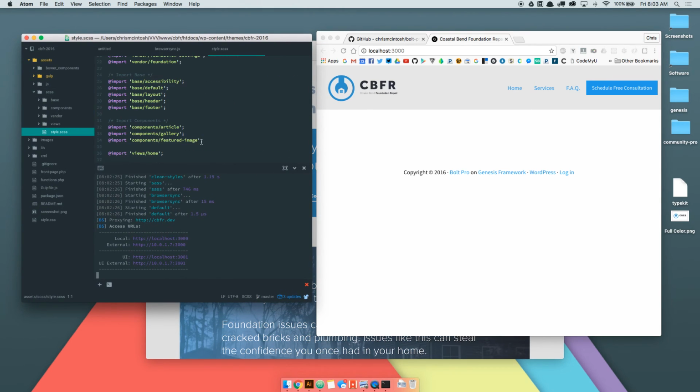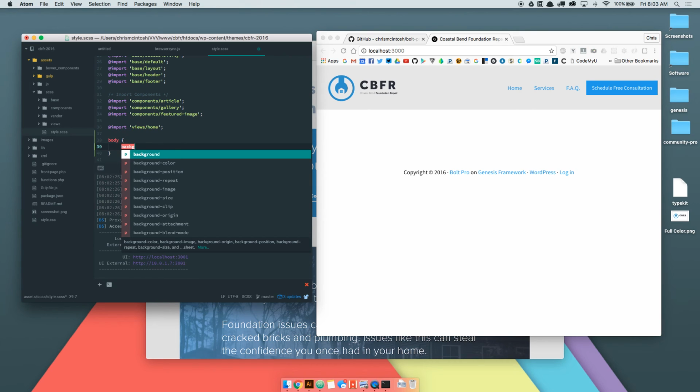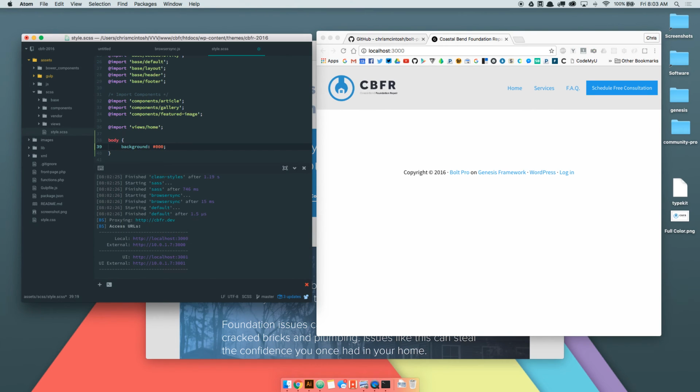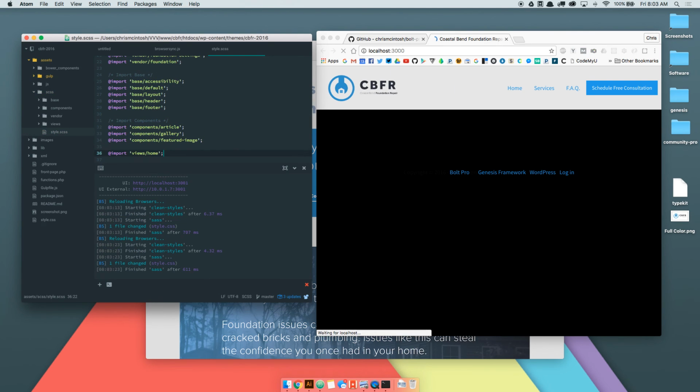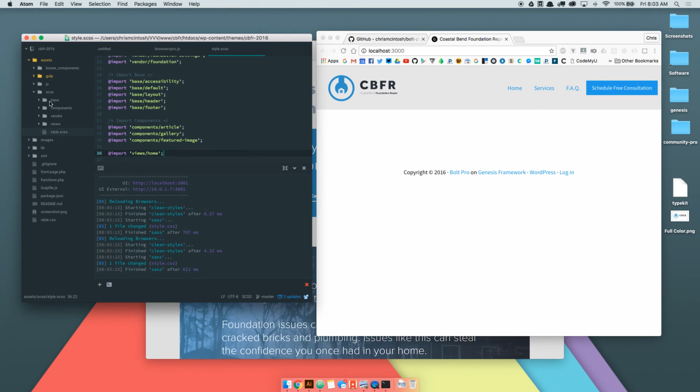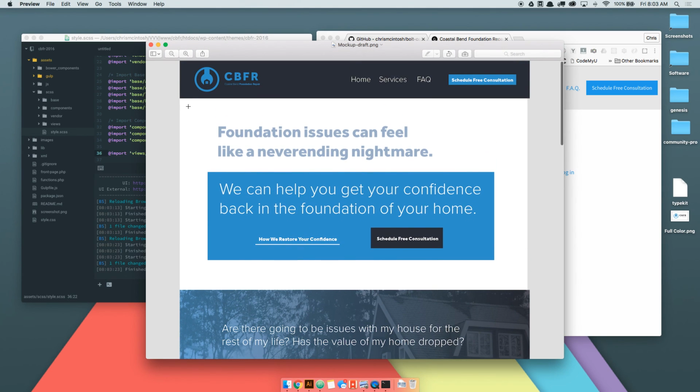So just to show you what that's going to do, if I come in here and I make a change to the body, let's just say we're going to do a background of black. It's going to make the background black. I don't have to come back over here and refresh. So let's just go ahead and get rid of that because it's really ugly. And let's get started actually developing. So again, this is what we're going to be developing. So I'm just going to get started on developing this first section here, but we will leave that for the next video.